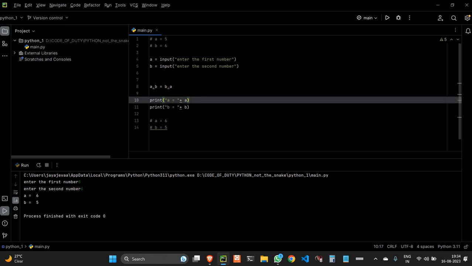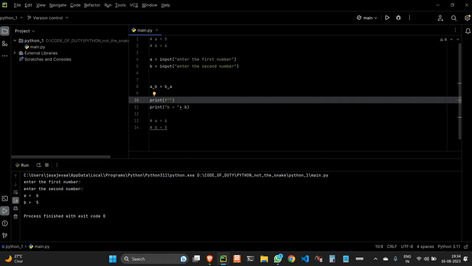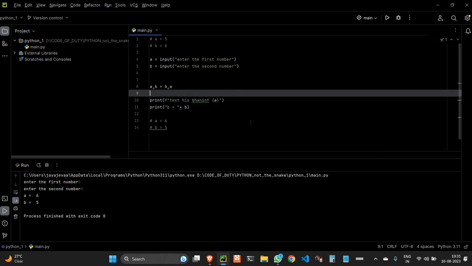Yes. So in Python we have something called f-string. What is it called? F-string, format. So f-string is called the formatting string. Before the quotations in a print statement, you will write this letter f. Simple. And then you'll open the quotations. Understood? Yes. Inside this, whatever you type will be plain text, and whatever you type inside a flower bracket will be a variable. Simple.